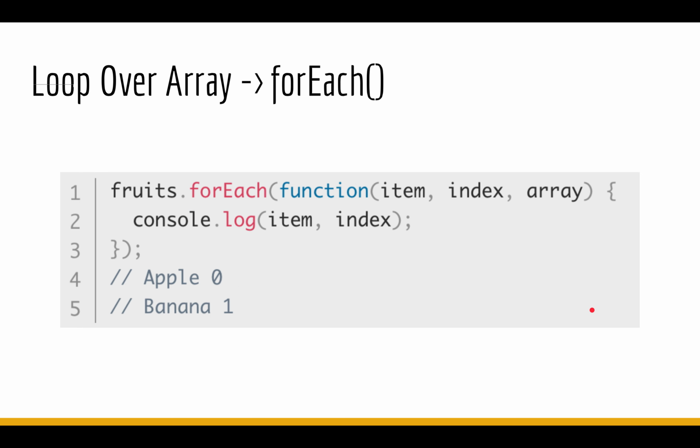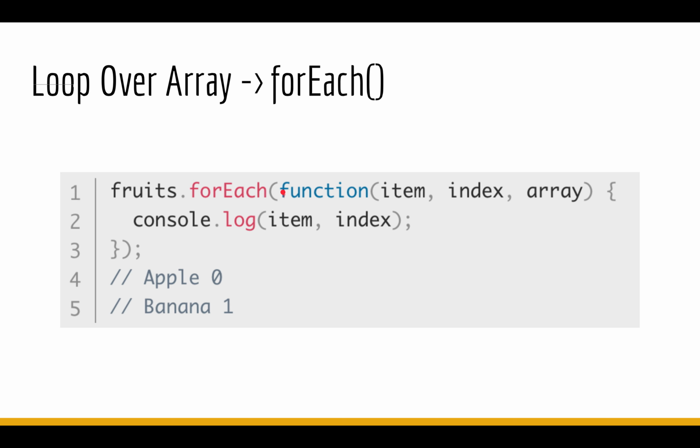In order to loop over an array, instead of making just a regular for loop in JavaScript, we actually have the forEach function that we can use. So this is pretty useful. Here you see the forEach function is going to print out every element of the previous array that we had, as well as the index.